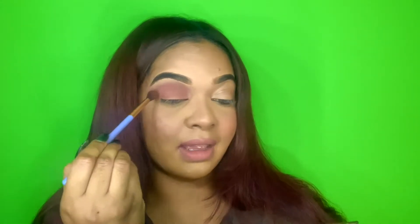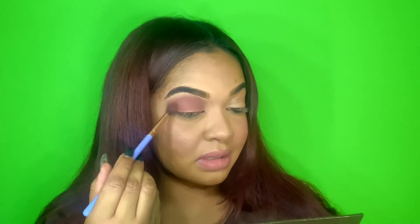Going into Creme de Coco — actually let's use the martini glass shade instead. Wow, this is magnificent, looking really really good. I should have used this one first. It actually comes off lighter than Syrup, but it's more pigmented so it looks darker. The other one came off more of a mauve shade, but this one looks really really good.